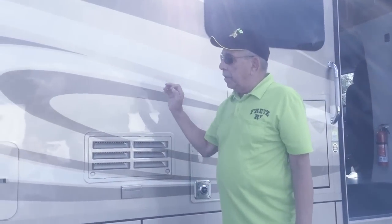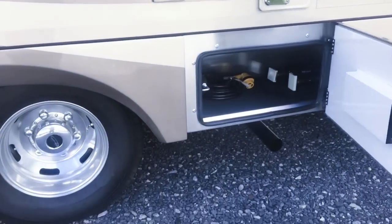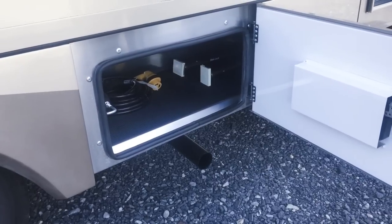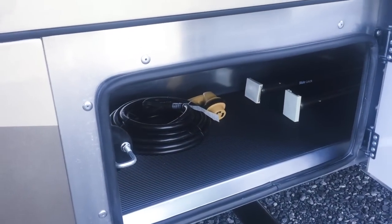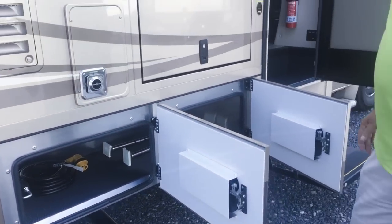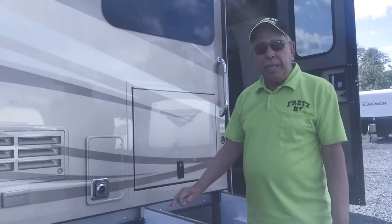The Vienna also comes standard with an on-demand tankless water heater, so when you're at a campground, you will never run out of hot water. Looking more closely at the storage compartments, you'll see they're not fiberboard, not some composite material — they're solid aluminum enclosures with .09 gauge aluminum. Anti-skid wraps come standard as well, and they're easily removed for cleaning. The big thing about the storage compartments is that they're Class A-style side-open slam-latched doors. As an RVer, I hate getting on my knees to see what's inside — in this case, all I need to do is bend over and I can see exactly what's inside.